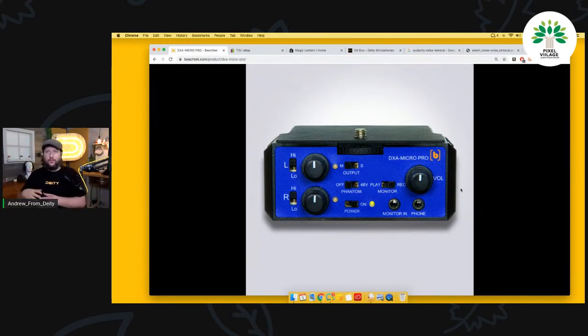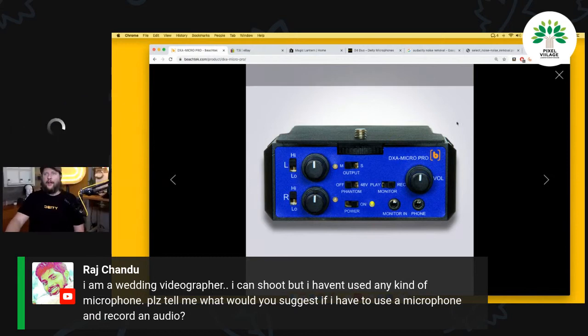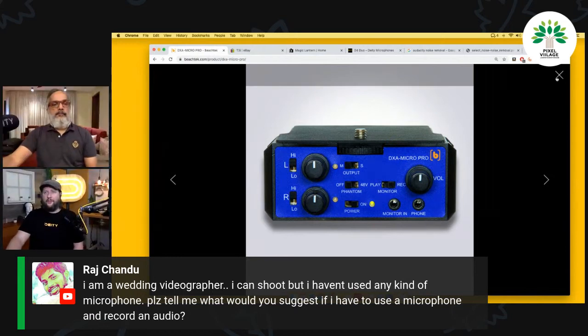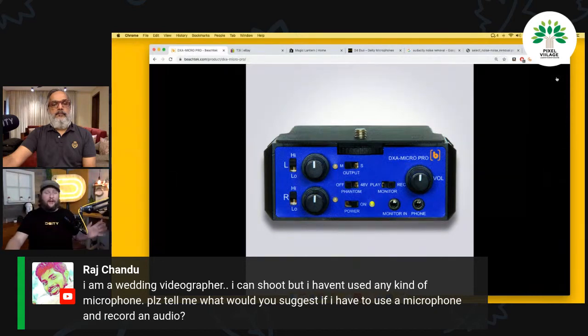So again, these little tools allow you to expand what your DSLR potentially could have. You don't have to worry about using 3.5 millimeter TRS, the TRRS, all those kinds of craziness. You can go straight to XLR and be just like the big boys and plug big giant professional microphones into your DSLR, into your mirrorless camera, and really play with some options that allow you to get even better audio than any DSLR should ever be allowed to get.